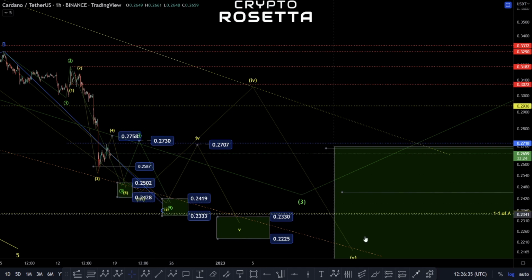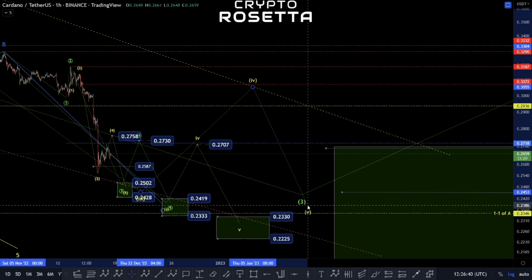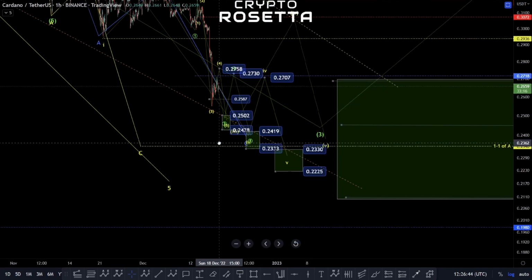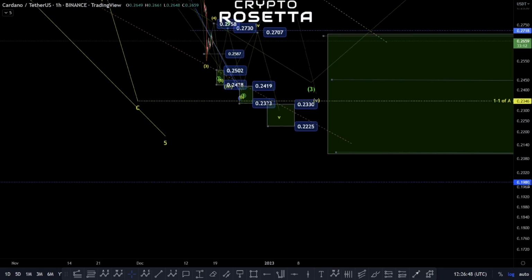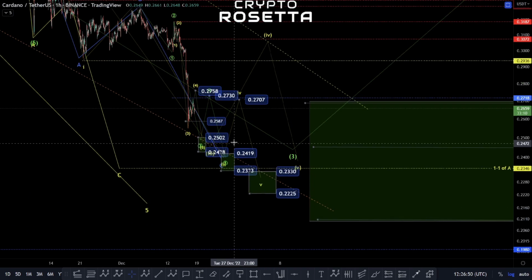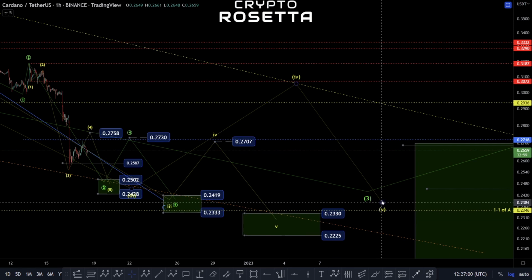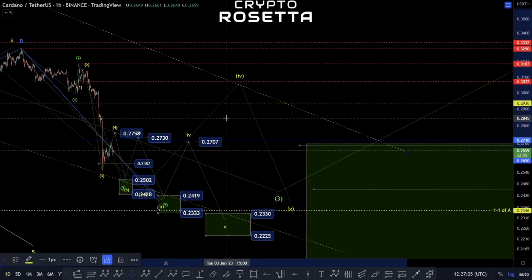If we do move up to this fourth wave high, we need to be aware that this fifth wave is able to truncate, but we need to be careful, because moving down past this 1980 area would indicate that we actually have a much bigger 5 wave move here. So we just need to be aware of that. That's my current targets and the levels that I'm looking at with these moves.